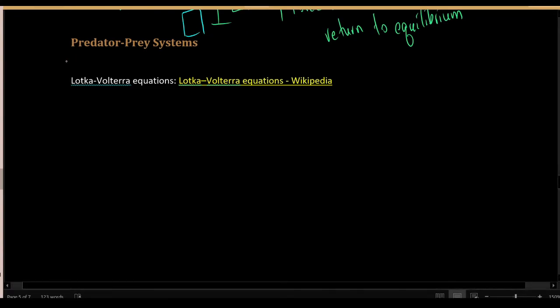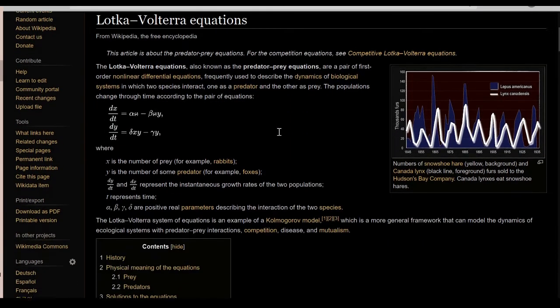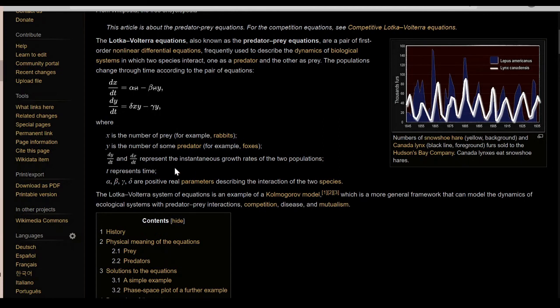Predator-prey systems. Predator-prey systems can also be represented by differential equations. And this is a pretty unique representation because predator-prey systems involve what's called a system of differential equations. You have two interacting populations in this example. You have a population which is representing the prey, for example, rabbits, and you have another population which is representing the number of predators, for example, the foxes. And you're looking at how both of these populations are changing simultaneously, dx/dt and dy/dt.